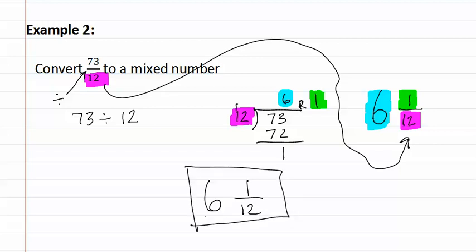Remember, when converting between mixed numbers and fractions, you must follow some rules. Changing a mixed number to a fraction, you multiply the whole number in the denominator, and then you add in the numerator. Then, if you're changing a fraction to a mixed number, you simply use long division. Where the whole number gets written, the remainder becomes the new numerator, and in both cases, the denominator never changes.